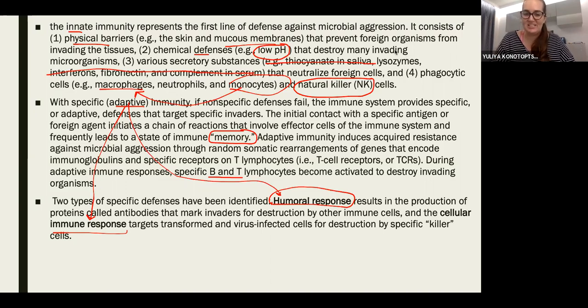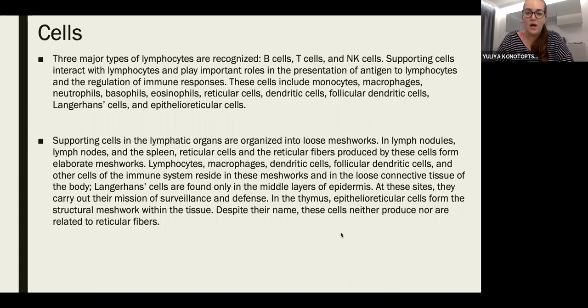Cellular mediated immune response. I haven't written "mediated" here, but it should be there. Everything in relation to T lymphocytes is cellular mediated immune response. Come back to this slide after you're done with this lecture. It's an overview of what is happening: a simple overview of what is where, who does what, and so on.